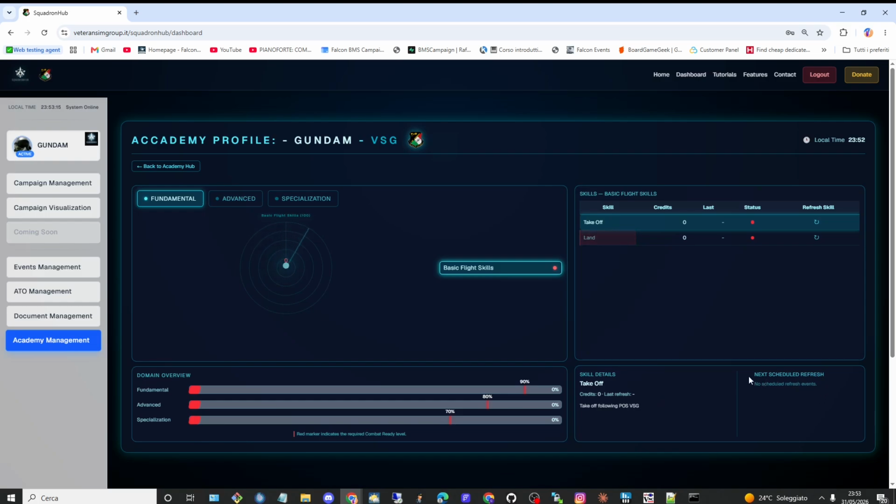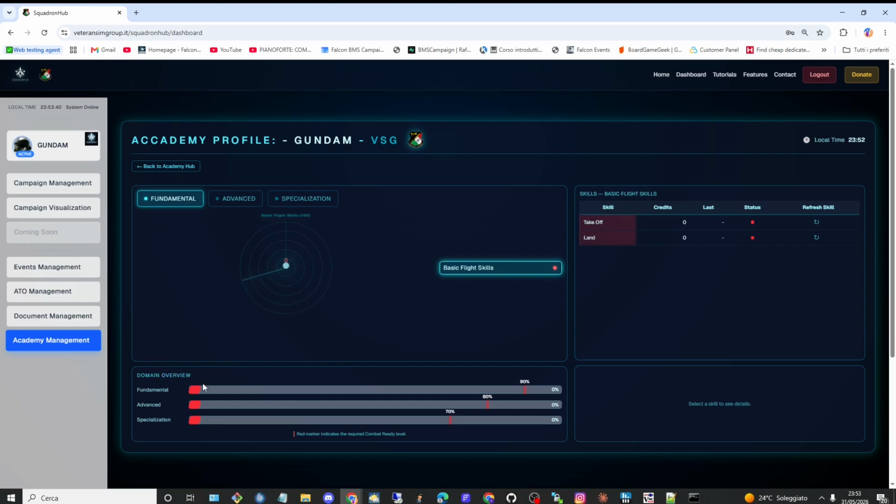And on the right, the next schedule, if any, for the specific skill. Regarding schedule and skill refresh, I will show you later how it works. For the moment, know that in this section will appear the scheduled date for the pilot.